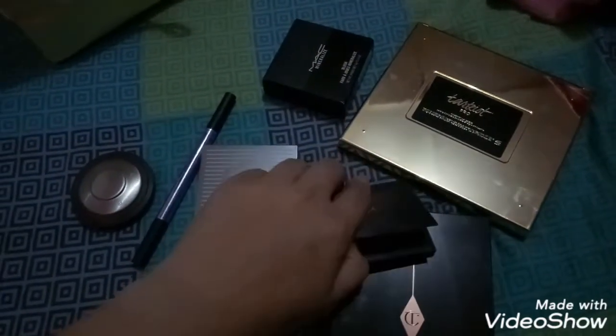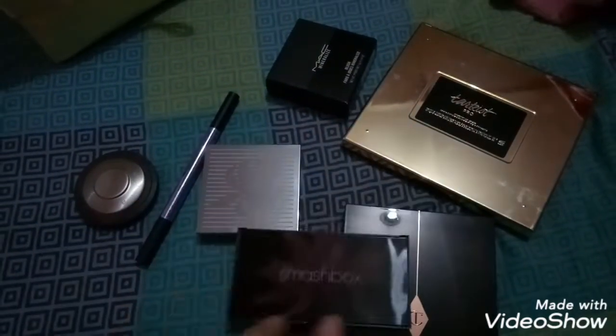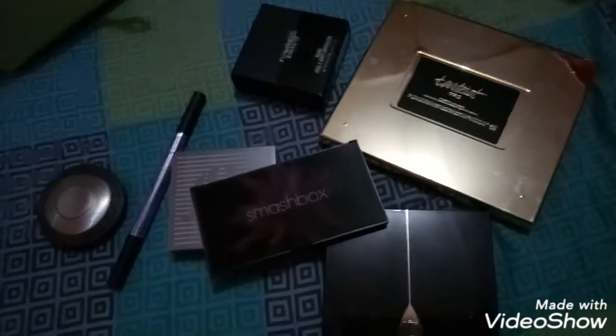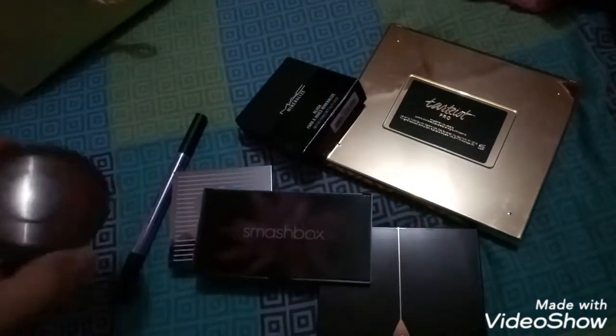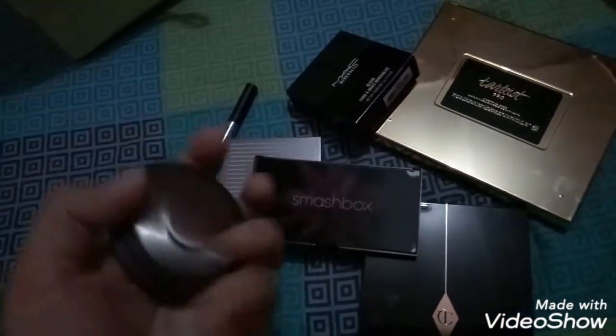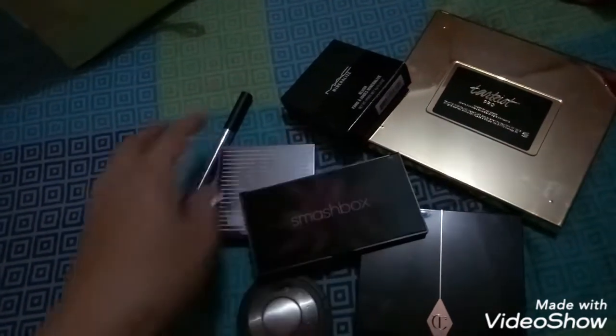hand-me-downs or hand-me-over makeup. So let's go through each one, because I will be playing with these new goodies. I will be doing a full face using these hand-me-down makeups.